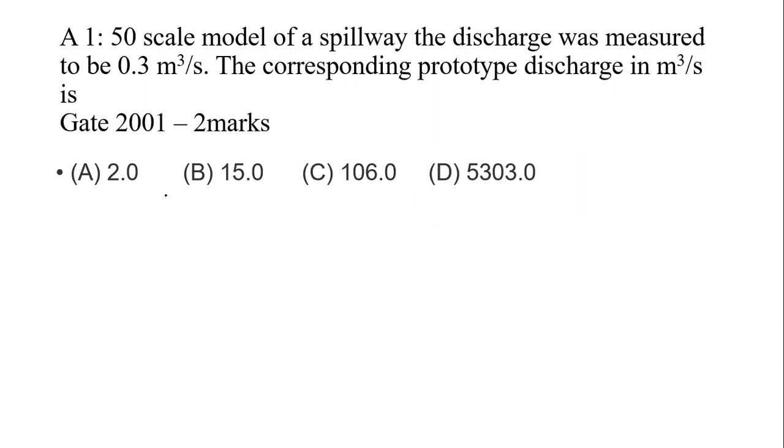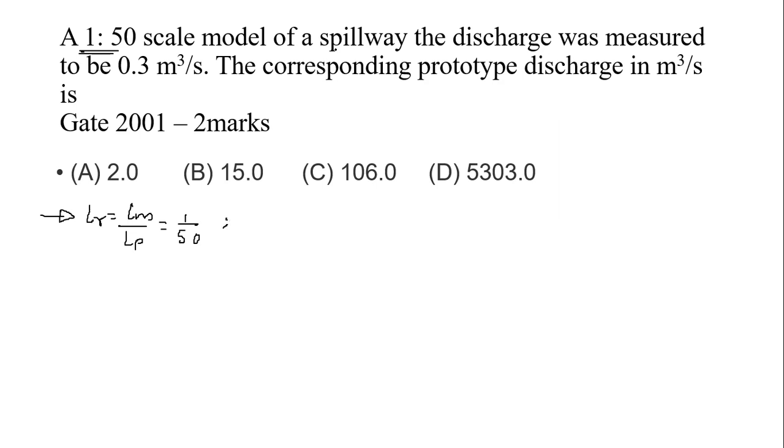Firstly, understand the question. What had they given? Firstly, they had given a scale. How much is given? 1:50. So I would like to go for the solution. Given scale ratio LR equals length of model divided by length of prototype equals 1/50. Option D is the correct one, but do solve the question. Length of model to length of prototype, scale 1:50 they had given.